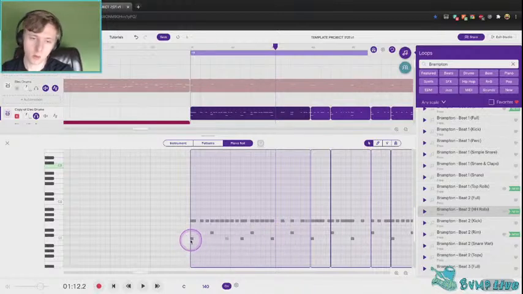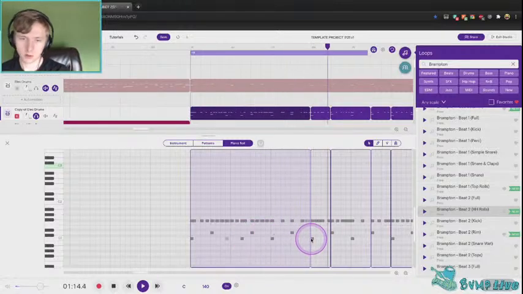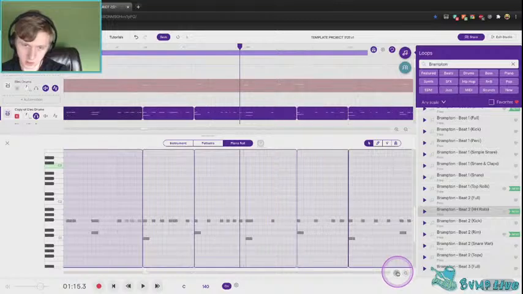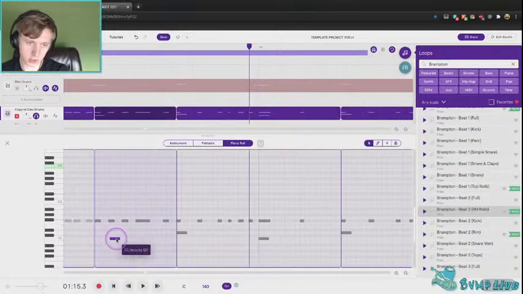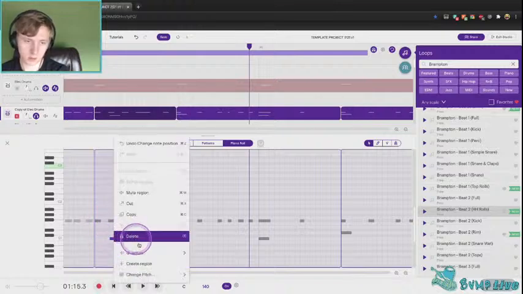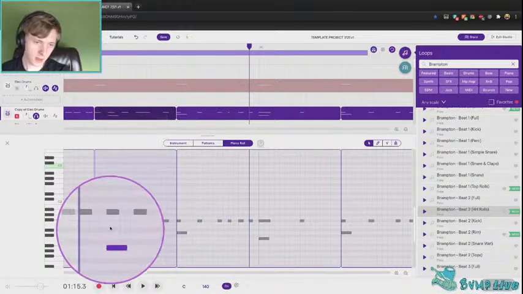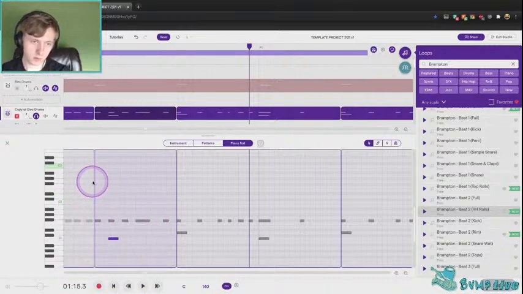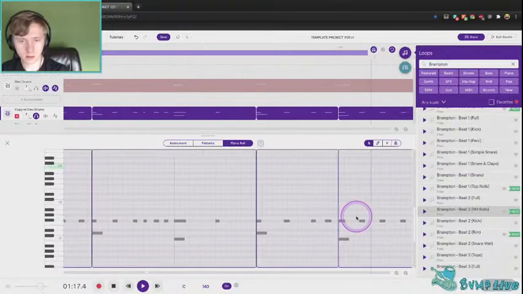That might be better. 1, 2, 3, 4, 1, 2, 3, 4, 2, 3, 4. I'm going to make this kick happen at the same time as one of the triplets. So I'll make it happen on the second triplet. That might be cool. So I'll have to re-quantize this particular thing again. And that'll move back to be in line with this note. Yeah, nice.